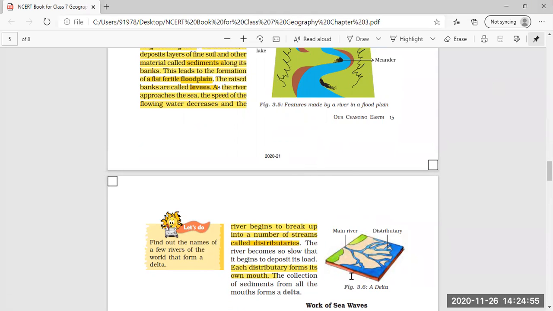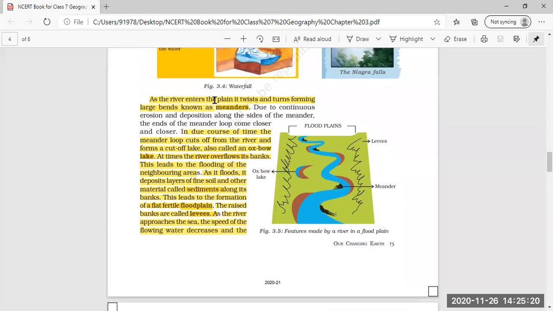The floodplains are made, and after that, when the speed slows down, it starts breaking up into a number of streams, and these streams are called distributaries. I think now it is clear.